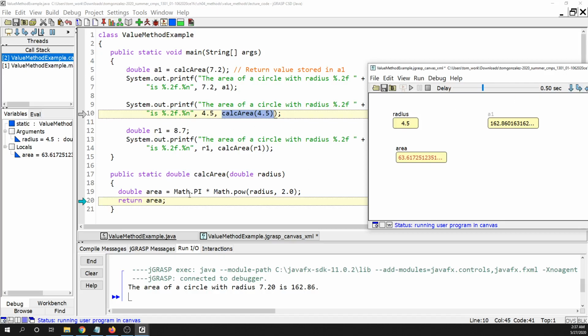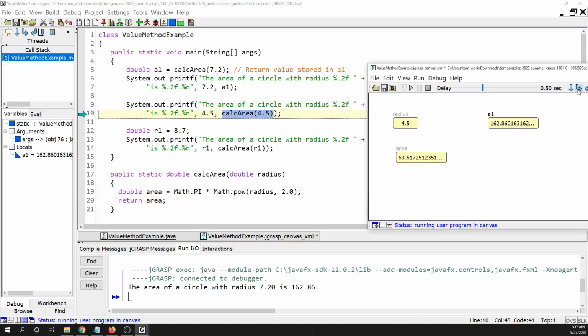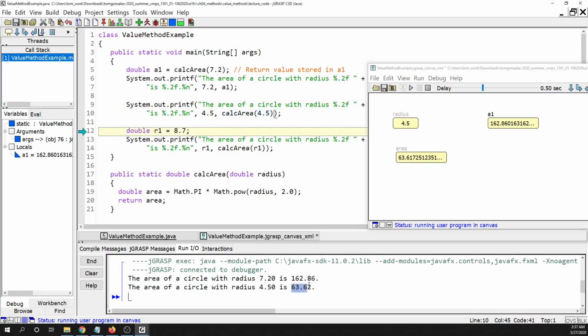It's going to send this value of area back, and this entire expression right here is going to be replaced with this number. You can see that it uses this value right here. It gets rounded to 2 decimal places because of the format specifier here.